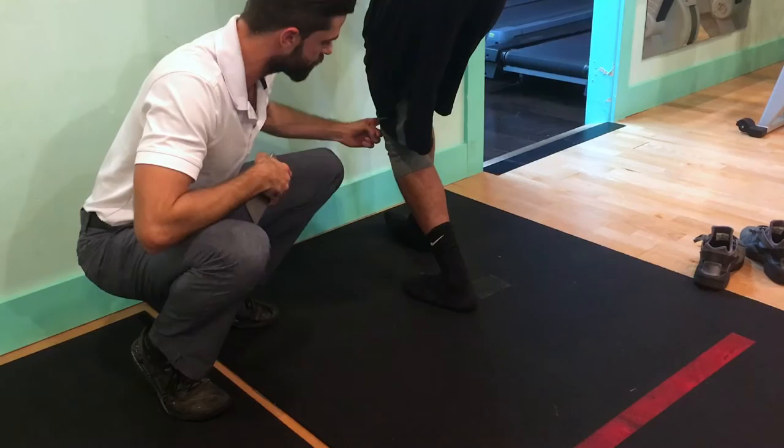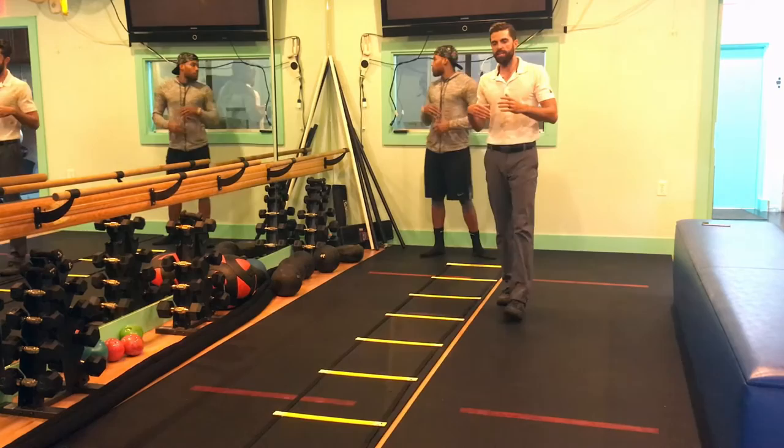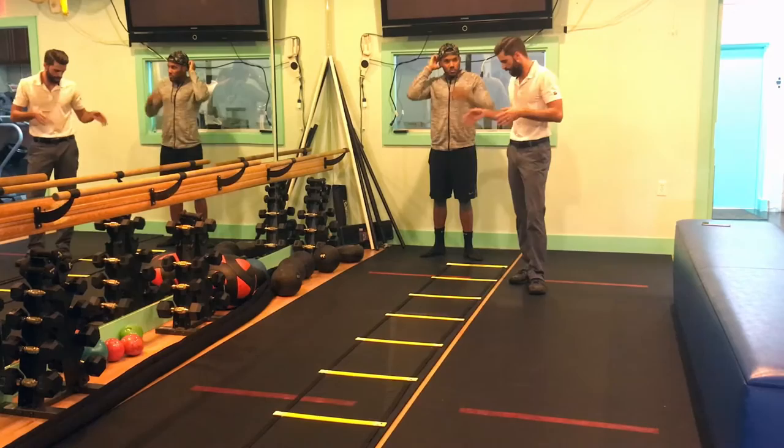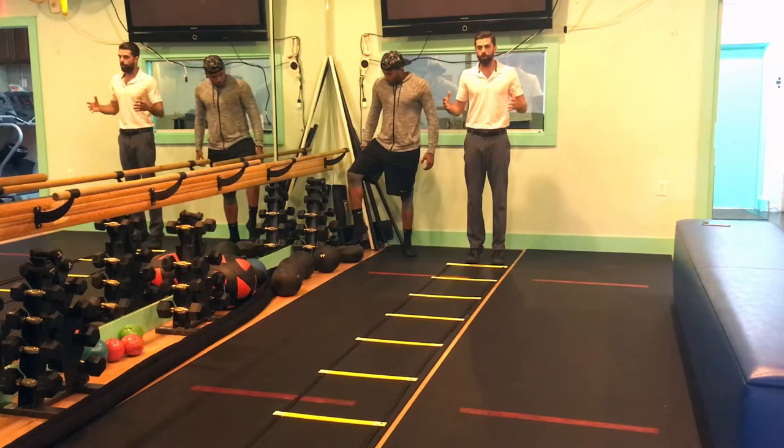We're gonna incorporate some light impact today. Now, this is a ladder drill that is progressive. So we're gonna do something called 25, 50, 75, 100. Whenever we work these drills, 25% is all based on stability and control. So the first exercise I'm gonna have you do, Mr. Hayes, we're gonna be on our toes the whole time. We're going to step like we're running, but we're gonna hold it.